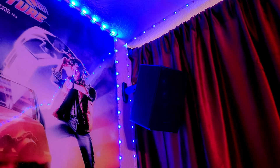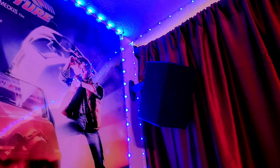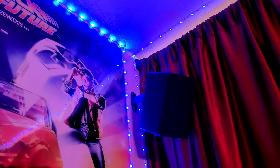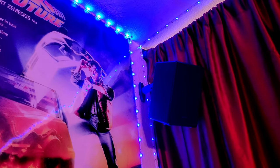Here is the bass module. I kind of pulled it away. I wanted to give you two suggestions. I actually like to have mine slightly touching my sitting area to give you that rumble experience. But if you do not do that, separate it from where you sit about this much and then flip the output towards the wall. Lastly, here is my other side speaker, again facing away, and then the hard plastic in this is facing us, or when I push it back like this, it's hitting the curtain. But either way, it has full ability to up-fire, also side-fire and hit that wall and sort of bounce off. And then the direct-firing speaker is going to be right at the audience.